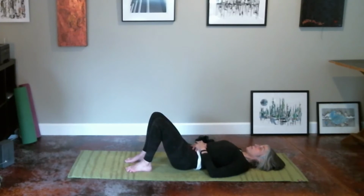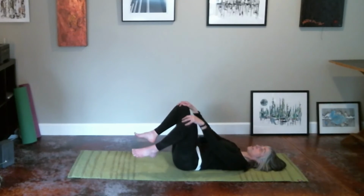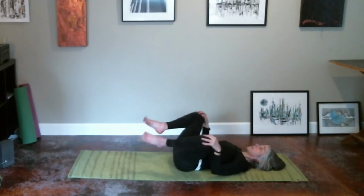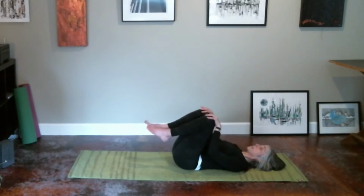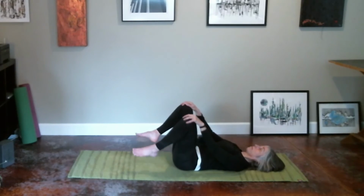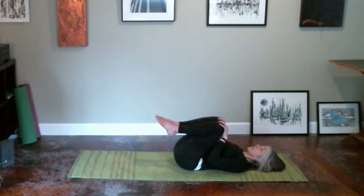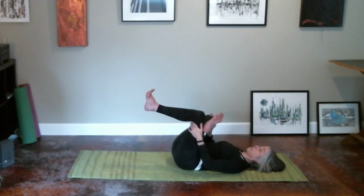So from here, let's bring those knees towards the chest, one hand to each knee, and now some gentle circles with those knees. So that gentle rotation in the hip, switching direction. And then draw those knees into your chest and let's cross the right ankle just over the left thigh, going into a figure four.